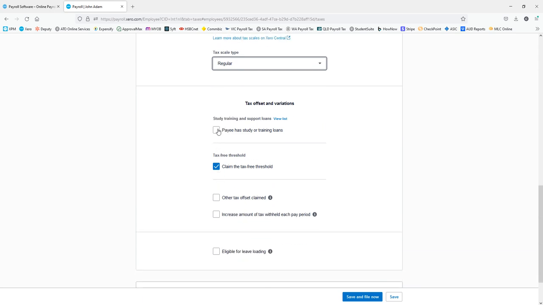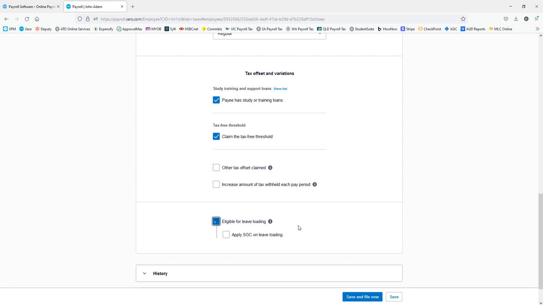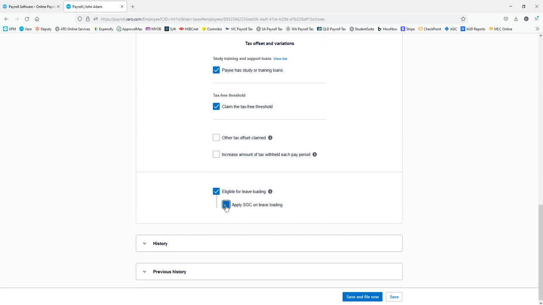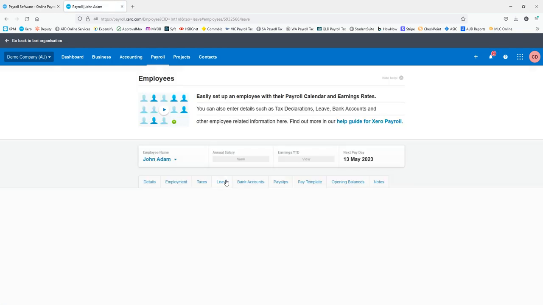John has HEX debt, so he has a study and training loan. He is also going to claim the tax-free threshold and has no other offsets and is eligible for leave loading, which will also apply SGC to. So we're just going to save that. That's not a real tax file number. We won't file that. Then we're going to move on to the leave tab.